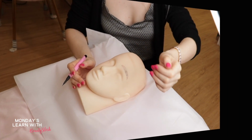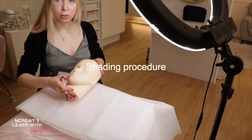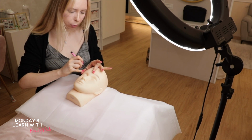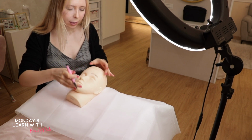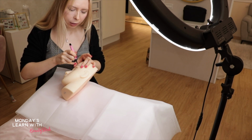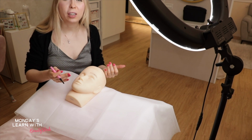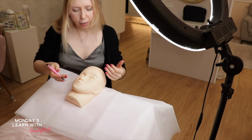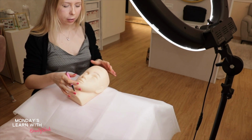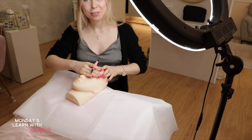And about the shading, the shading is the same. I ask my client to come closer to me, and I shade from the tail to the head of the brow, and then I turn my client even more, and I shade here the same, from the tail towards the head of the brow. So for the shading, it's a little bit easier. You don't really have to change position. Usually for the shading, I just sit here and I just ask my client to turn the head if I'm working on her left side.